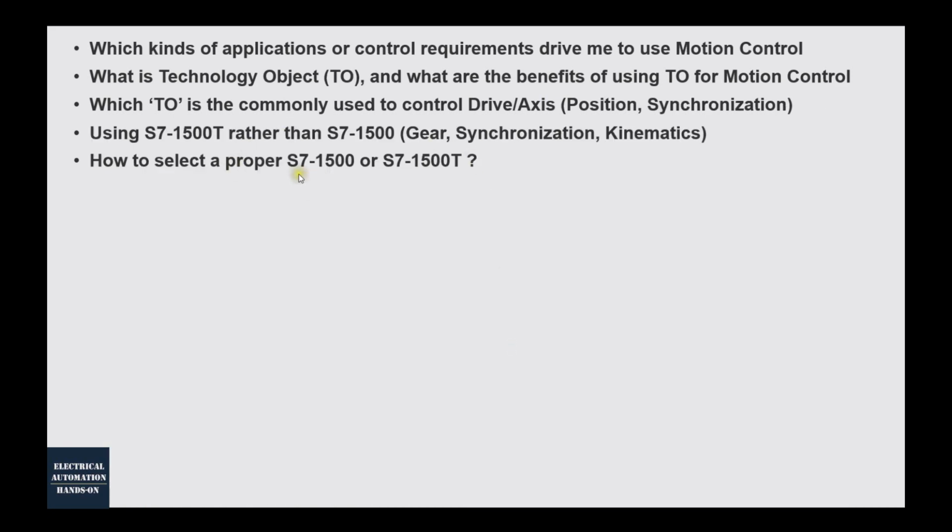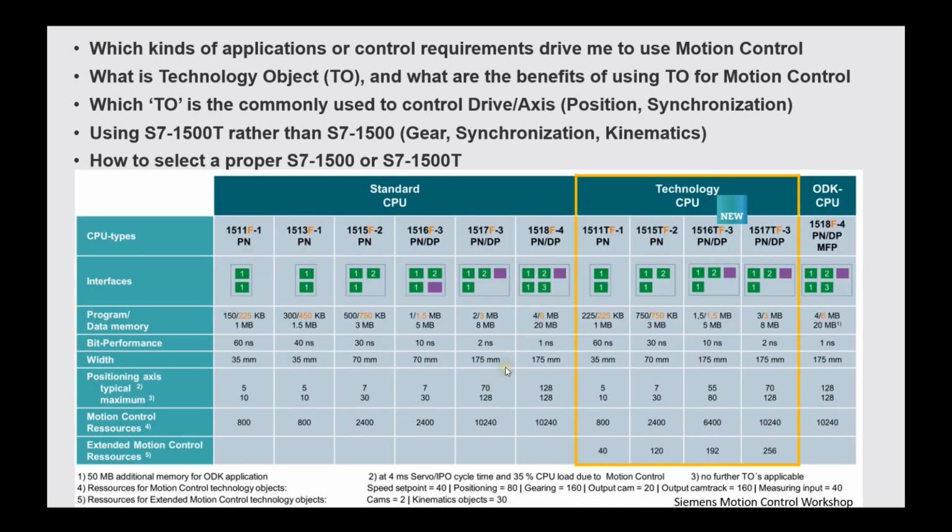Next question. We know the S7-1500 and S7-1500T can do positioning control and can do multiple axes. So the next question is, how many axes can one controller do? From this list, we can get an overall picture. Take this 1515 controller as an example. If we are using the standard CPU 1515, typically this controller can provide 7 positioning axes. And when we use the 1515T, it can also provide 7 typical axes. Keep this in mind. This picture gives us a rough idea for the standard PLC and T CPU, how large their work memory is, and what the typical axis numbers are for the different controllers.